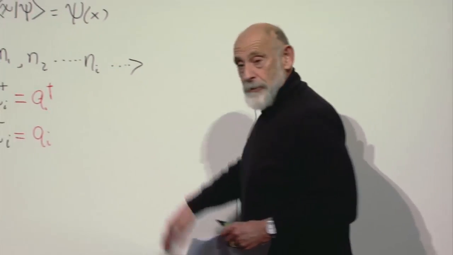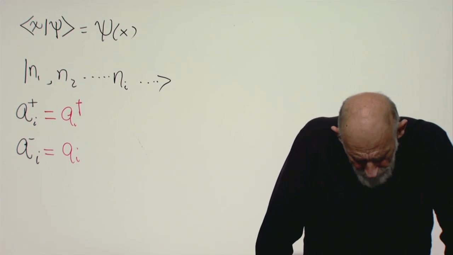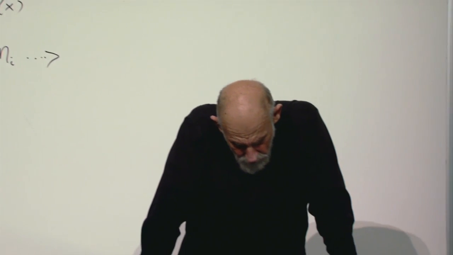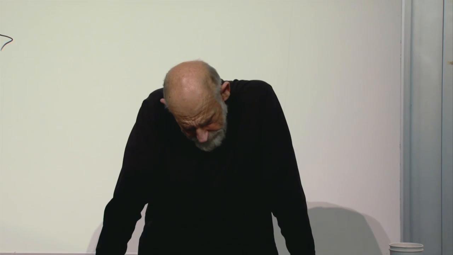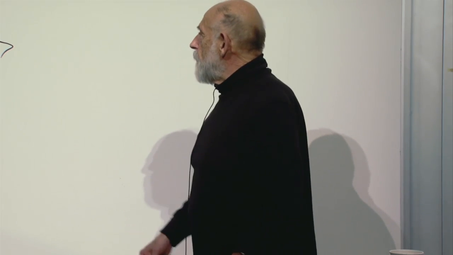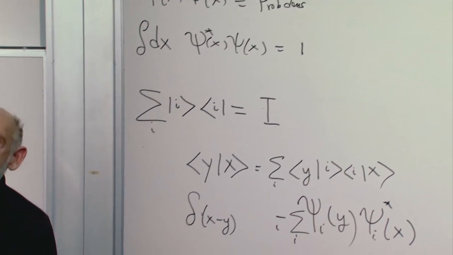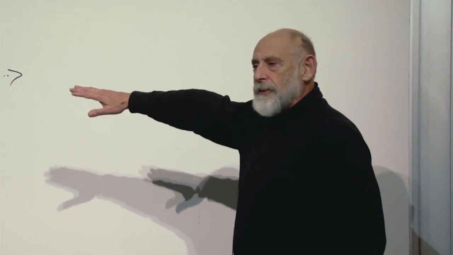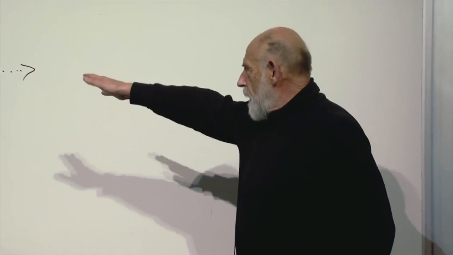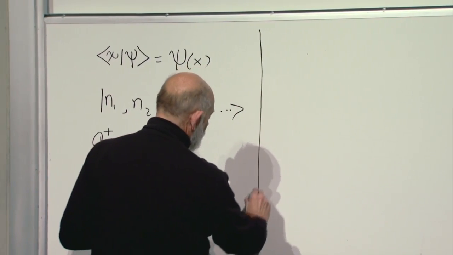This space of states of the many-particle system is called Fock space, F-O-C-K. Fock was a Russian physicist who somehow got his name attached to this. I don't really know how. Okay. All right. Now we're going to find it very convenient, and you'll see how it works, to introduce the notion of a field operator. The field operator has the same symbol as the wave function psi of x, but it's not a wave function. It's not a state vector for one particle. It's an operator, and it's an operator that acts on the space of states of the many-particle system. It itself contains creation and annihilation operators. All right, so let's write the notion of a field operator.